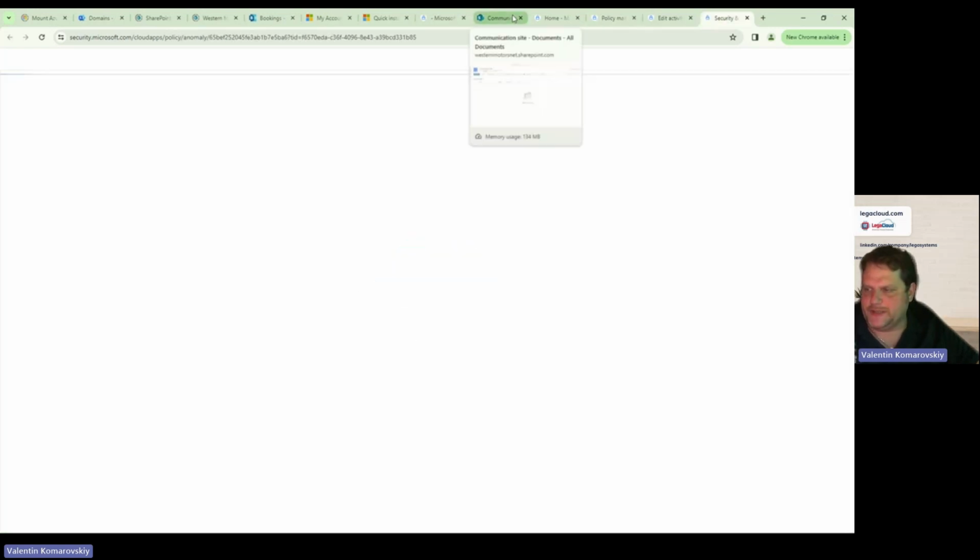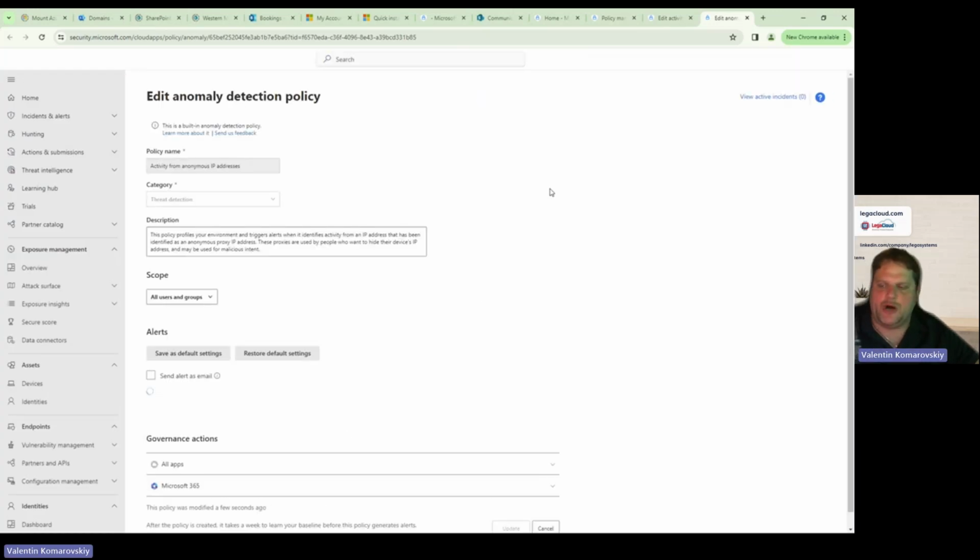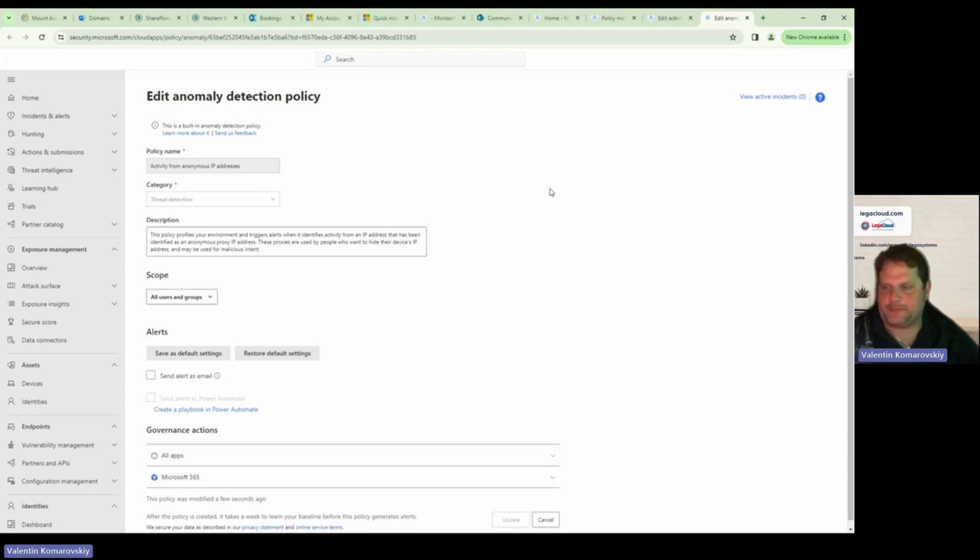So it is related. They're the same policy. It is for connected apps, but it's probably not for every single connected app, right? There might be some that are not going for single sign-on, but still monitor through Defender for Cloud Apps. I'm not sure. It's going to be on a case-by-case basis.